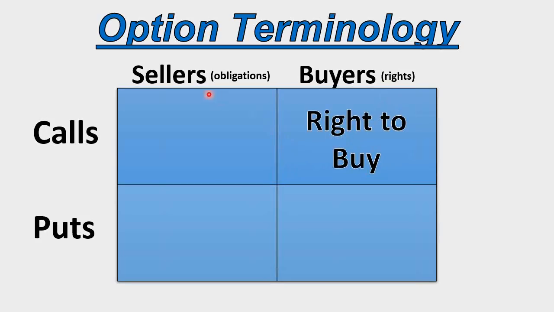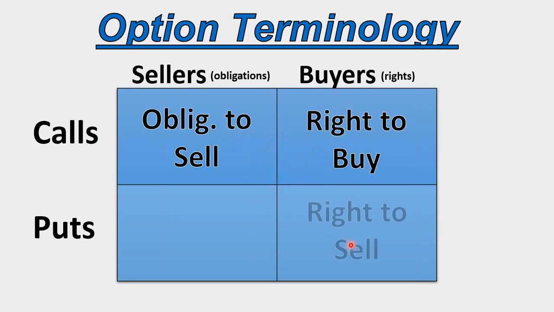Well, what does that mean? Well, the seller of that call takes on obligations to sell it. So you think about that? If this buyer of the call wants to exercise his right to buy the stock, well, that must mean somebody else is obligated to sell it to him. Okay, so those go hand in hand.